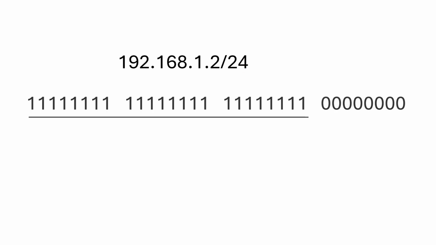So while telling anyone about an IP address, I can either say that the IP address is 192.168.1.2 with the subnet mask of 255.255.255.0, or alternatively, I can say that the IP address is 192.168.1.2/24. Now the slash here, /24, indicates the number of ones that we have in this subnet mask. This is called the CIDR notation, or classless interdomain routing notation. This makes it easier to convey the subnet mask.